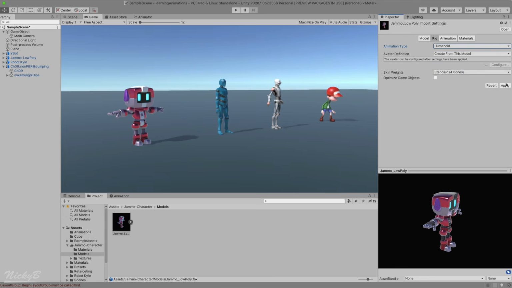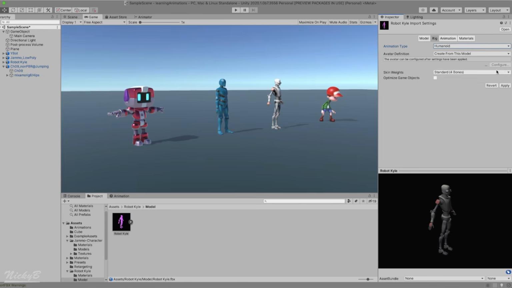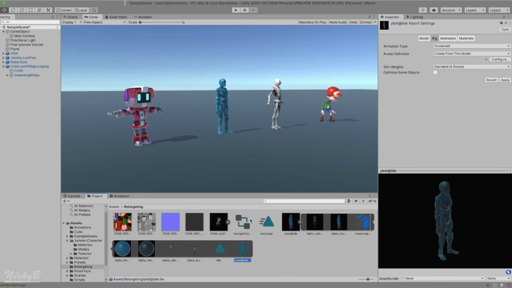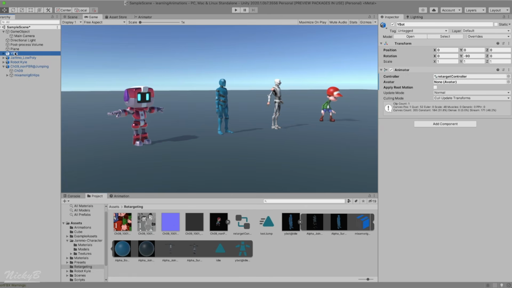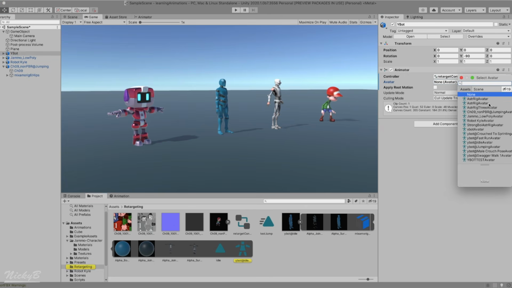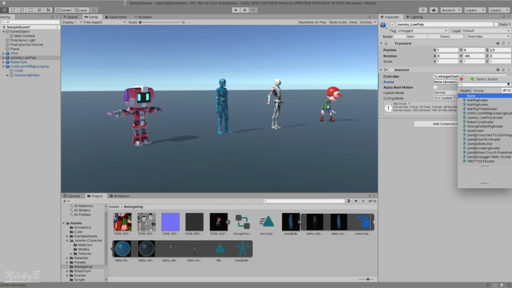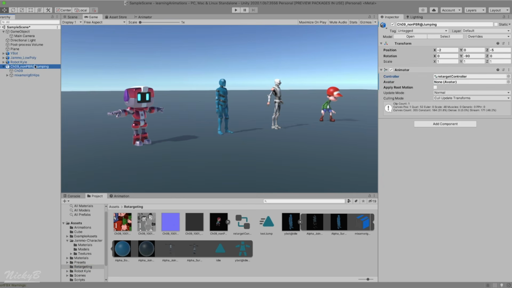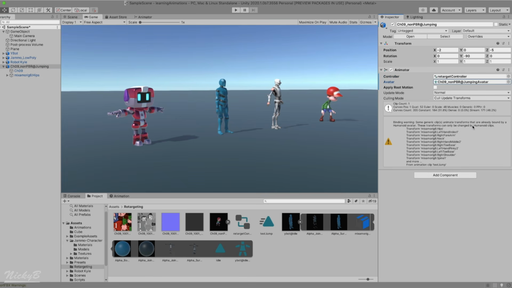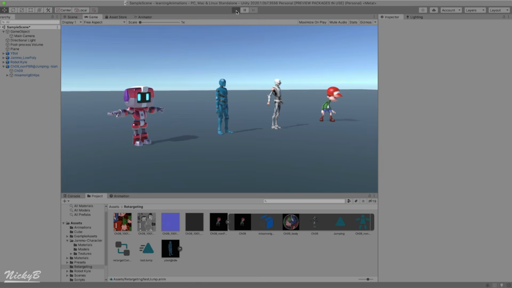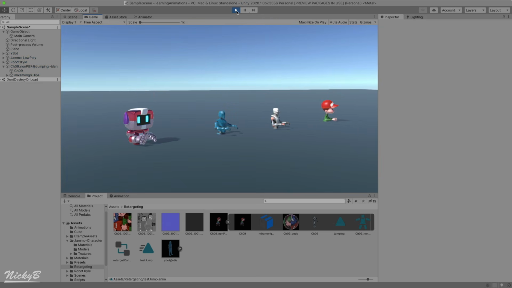Let's go ahead and create humanoid avatars for all of our newly downloaded characters. Once completed, we'll select each of the characters in the hierarchy, and using the circle selector in our Animator component, we'll match the newly created and corresponding avatar. Pressing play, we'll now see some possibly unexpected results. Now none of our characters are jumping.